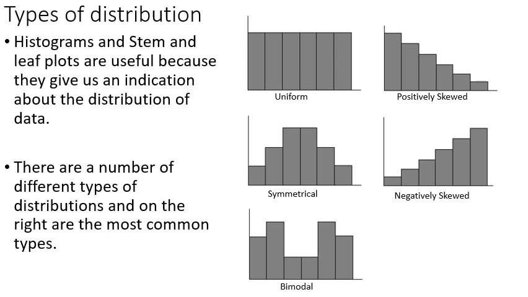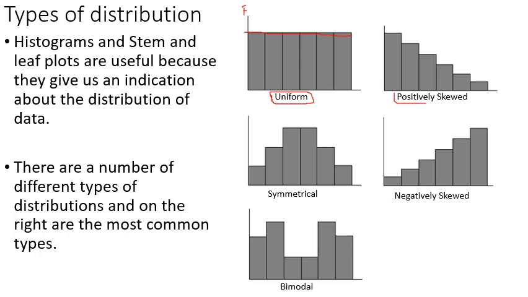So data could be uniform, as you can see here. What that means is all of the bars on your histogram will be about the same height. They might not be perfect like they are here, but they'll be about the same height, which means that, because this is the frequency along here, there are the same number of people in each section.